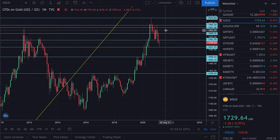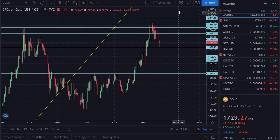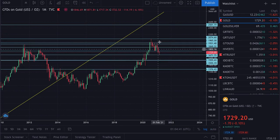If we break and stay above 1850 and then we sort of go up to 1920, come back down and 1850 support, then definitely we are moving onwards and upwards in the gold price to our next targets. I won't talk about our next targets just yet because we're not out of the woods just yet in terms of lower prices. We just got to see it move above 1850 in my humble opinion. Of course, that's in US dollar terms, and nothing I say is financial advice.